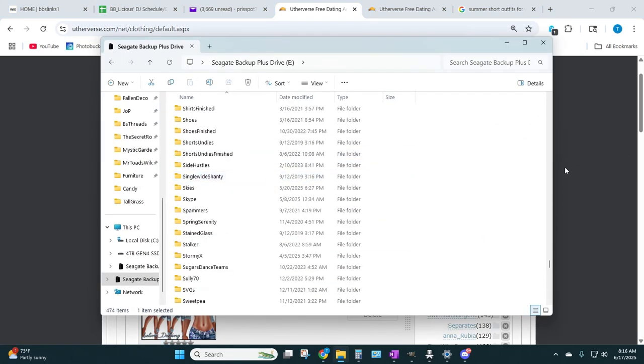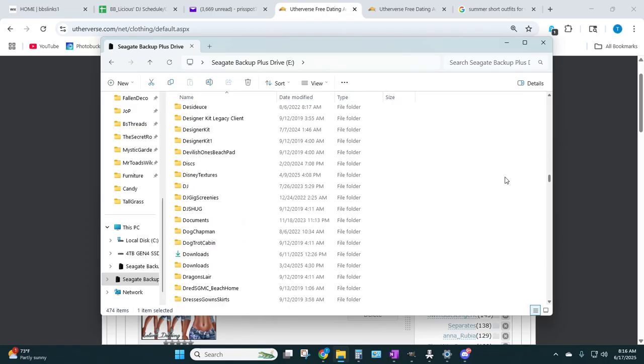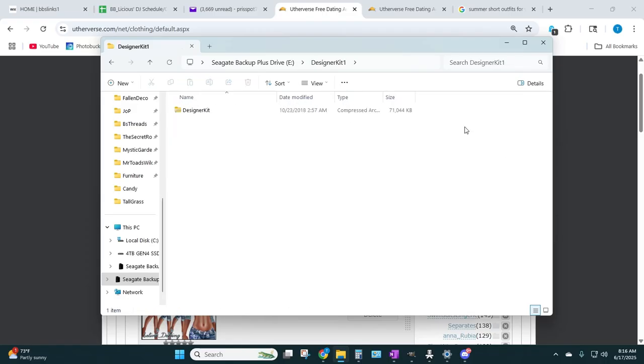Whenever you download it, it's going to look like this. Save it on your computer or wherever you need to save it. I have mine on an external hard drive, which I do recommend because computers do go down and you don't want to lose what you got.